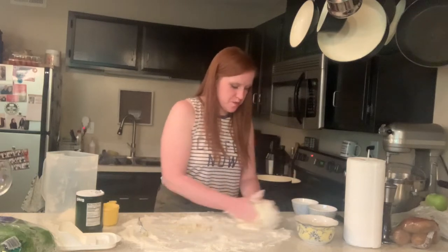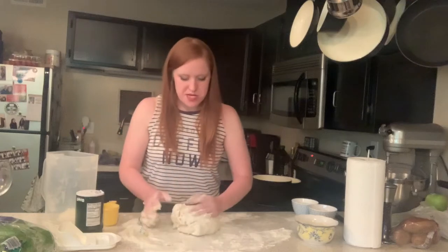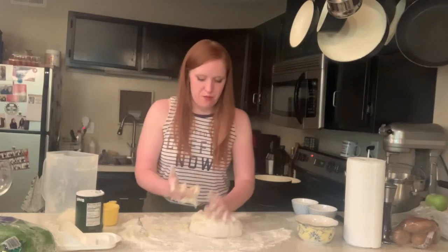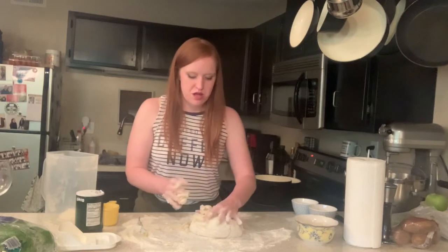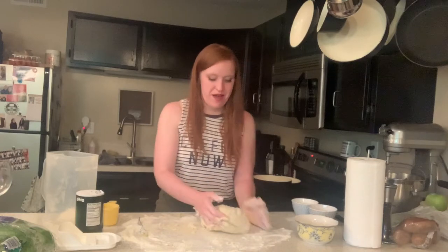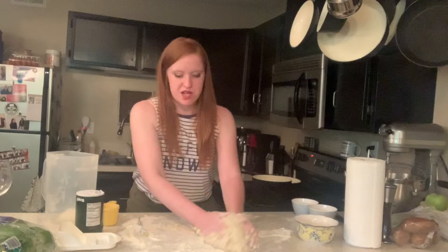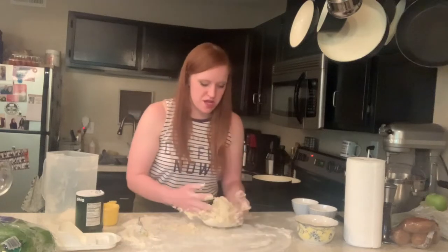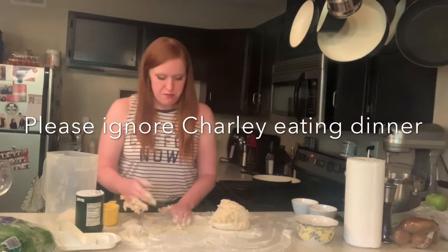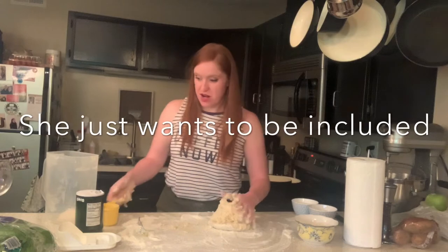We're incorporating some more flour. We may need a little bit more because it's really soft, but we still want the dough to be sticky and soft — we don't want it to take on a bread texture. We may need a little extra because I didn't follow my potato recipe to a T. I think I made like five or six potatoes because we're out of chicken — it's a whole thing. So we're going to add in some more flour.